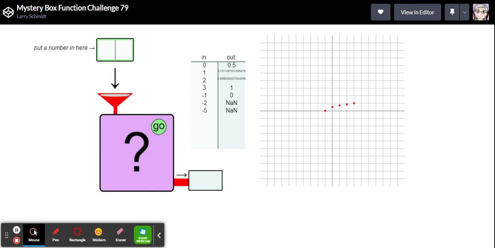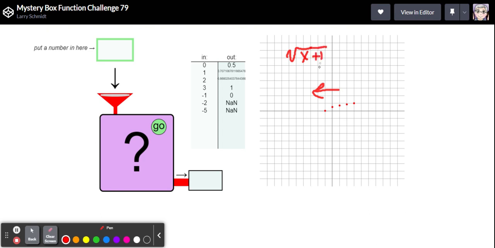Okay, so the reason I did that is I saw this shape, this kind of curve that starts out somewhat steep and gets less and less steep as it goes on, and I immediately thought about the square root of x. Something else is going on here. First of all, you can put in a -1, and you can't do that with just square root of x, and that's where it's at 0 here on y. So it looks like it's been shifted 1 to the left. To do that, you just add 1 here.